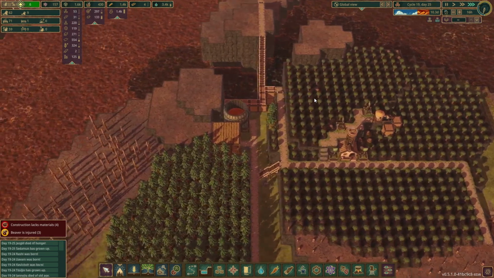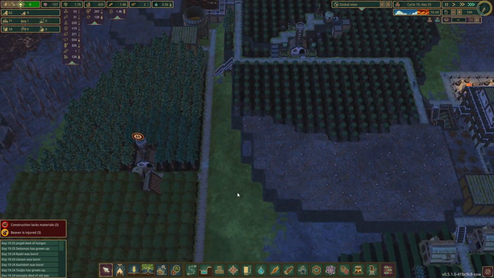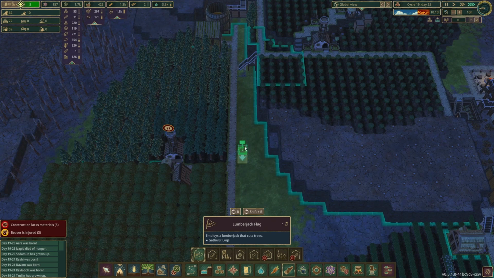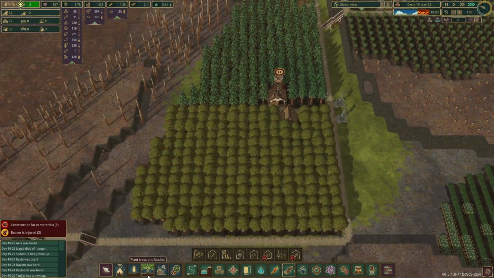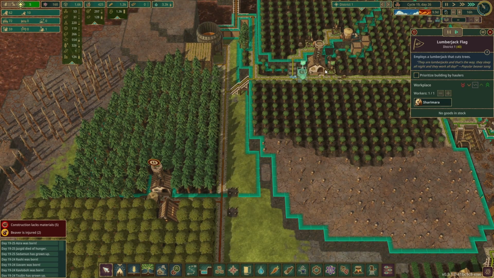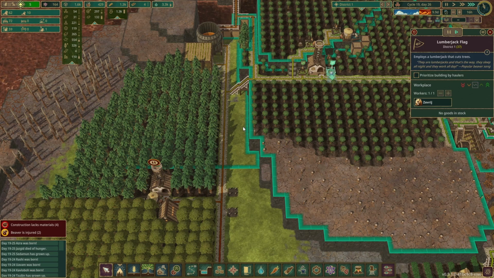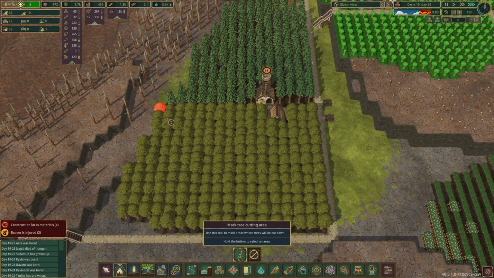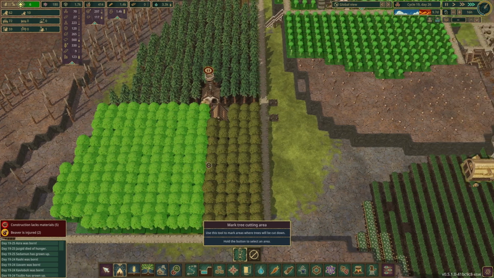We're still doing badly on the logs. Right. So what we can do, since we don't need maple syrup or pine resin at the moment, we can do my little cheeky cheat. If we stick 2 of these here and then set the... Ooh, that's actually bollocks. Okay. If we just set the cutting for the maple trees, that should be more than enough. I can't do the pine.